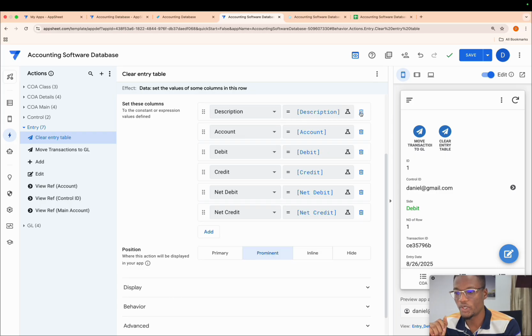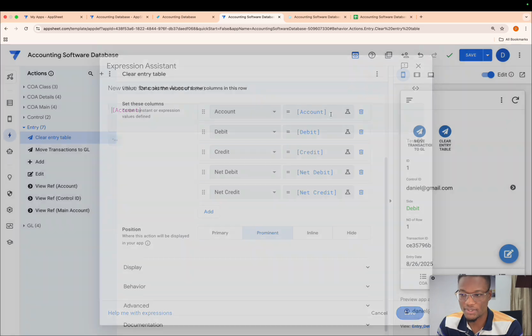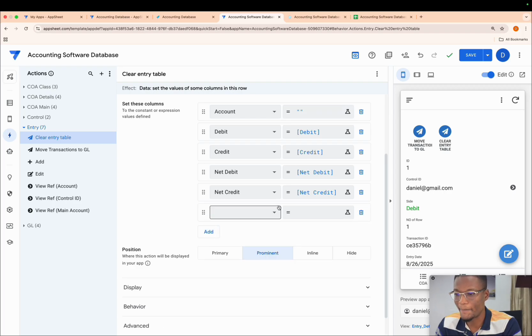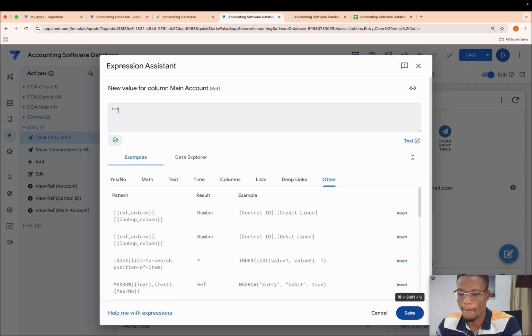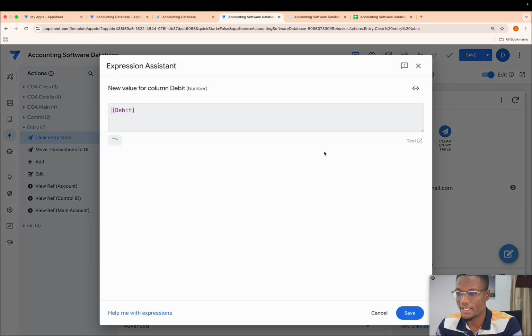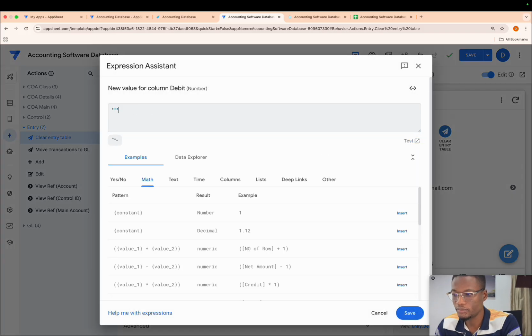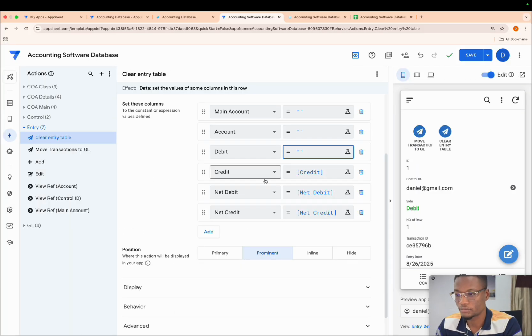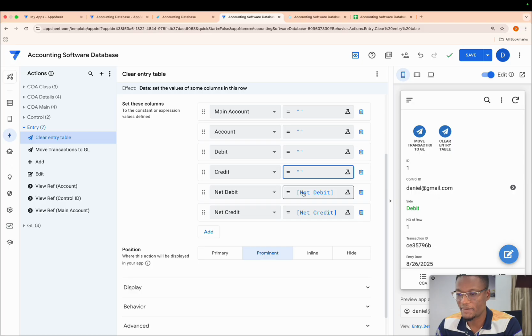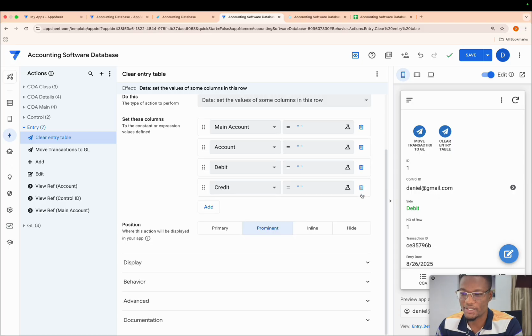Transaction date, we'll leave it. Description, we'll leave it. Account, good. That one we need to clear. We also need to clear the main account. Debit has to be cleared. Credit has to be cleared. And then net debit, net credit, they're calculations, so we'll leave them as is.